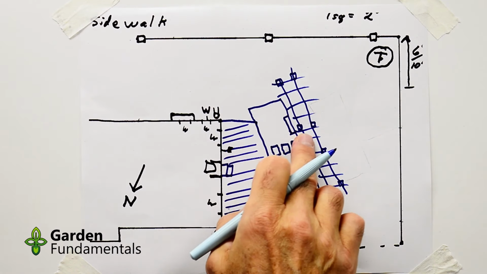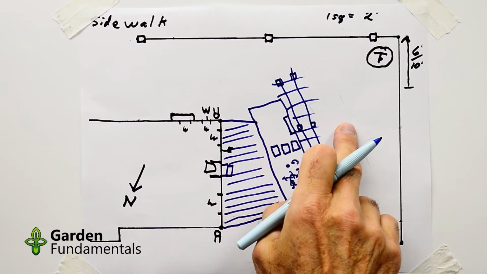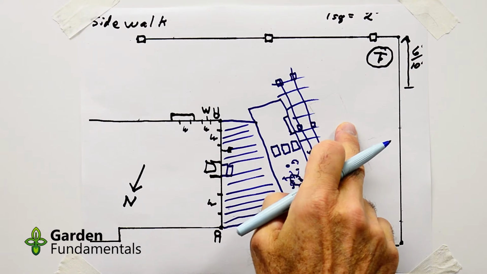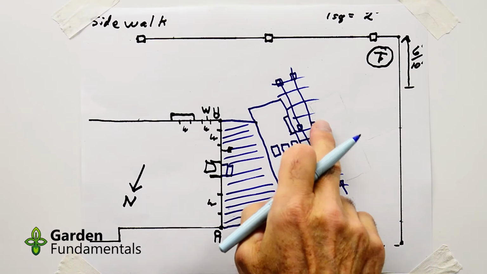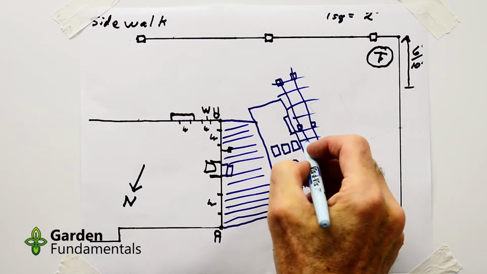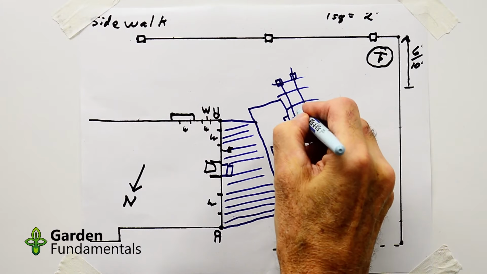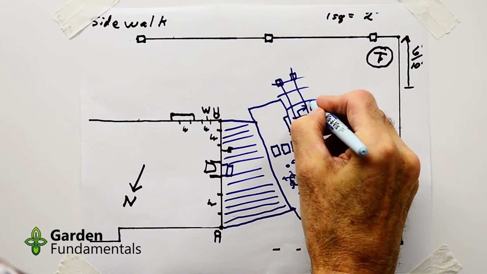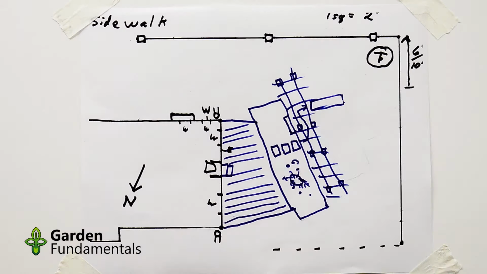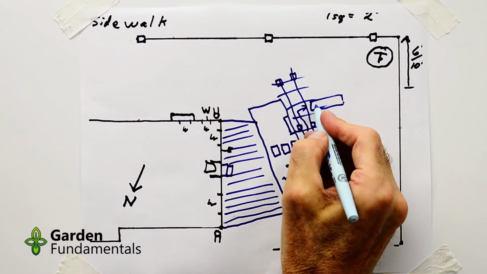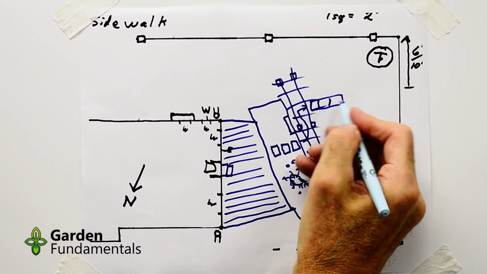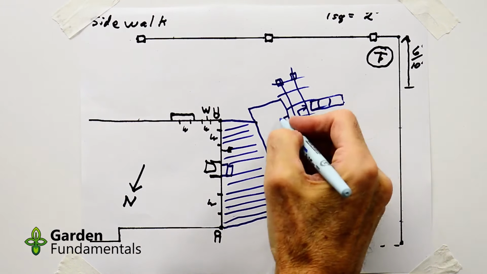So the person walks across here, and we could have them come out here, but that's not that interesting. I think what we're going to do is block this off, and we're going to make the person walk this way and come out here. We'll put a walkway in here. I don't know what this is yet. Could just be gravel, could be patio stones. It could mimic this, so we make blocks here. Lots of options here, but this is the pathway.